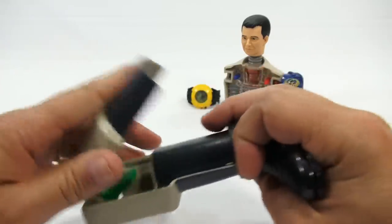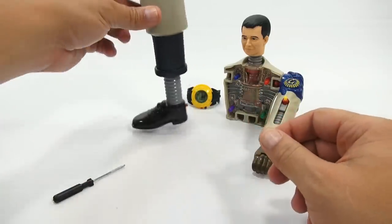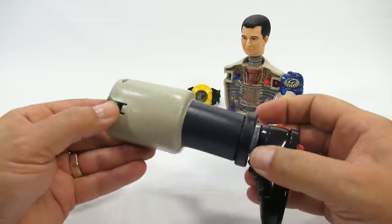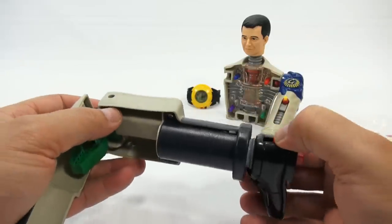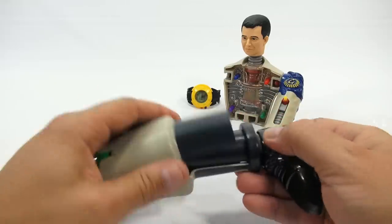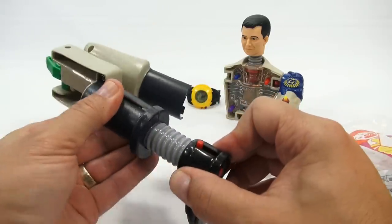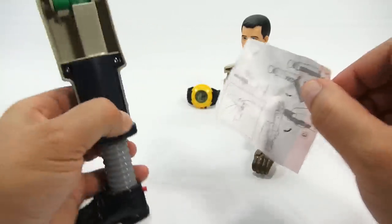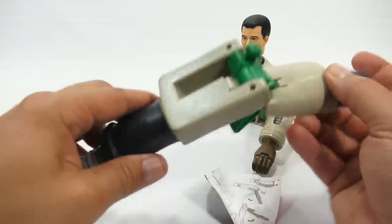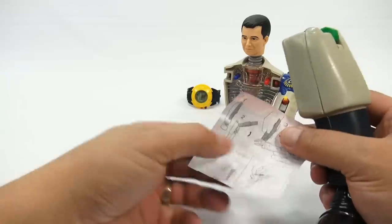Let me just check all this again now. I did that to that, that to that. Okay, so his leg comes out. Ooh, look how tall his leg is. And then this opened. Seems like it's locked when I do that and unlocked when I do that. Is there some kind of trigger in there? I'm not sure if it's related or not, but that just seems how it works. Let me try one more time. Lock that there. Oh, no, it still works. Okay, so it's just a matter of unhooking it correctly. All right. Nice leg. So it extends, and then this pops down. All right. Let's get it on. Here you go, Inspector Buddy. So again, this was his left leg.